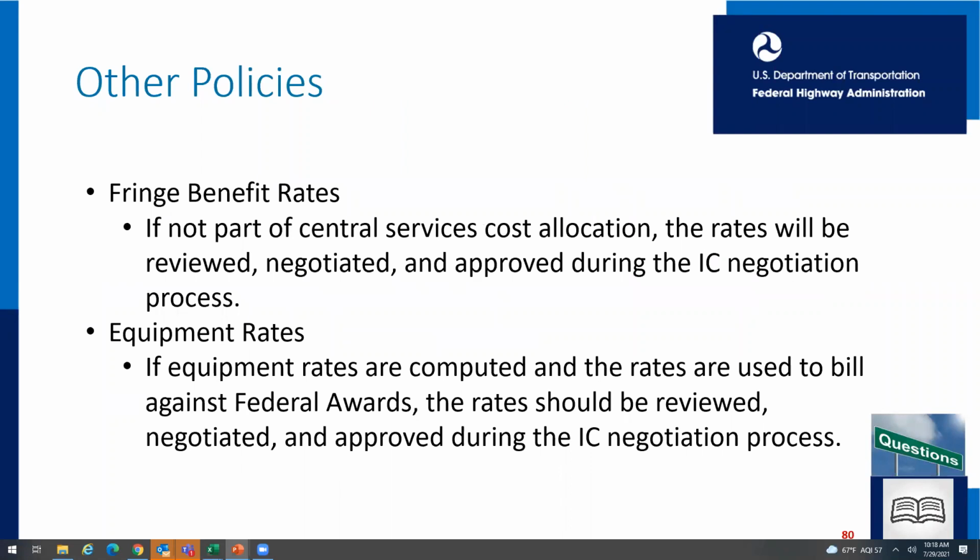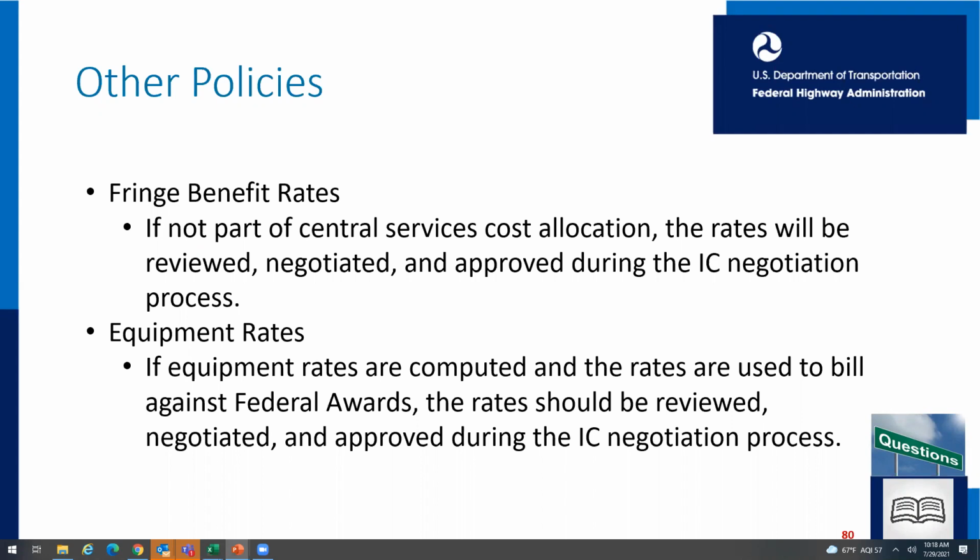So in addition, in Appendix 7, because that's kind of where all this information comes from, at the very bottom of Appendix 7 towards the end, it talks about methodologies using other than rates, which was that narrative cost allocation methodology that we just talked about. Then it also talks about fringe benefit rates. So if fringe benefit rates are not part of your central services, your statewide or your government-wide central services, then you can create your own fringe benefit rate and submit that to your Cognizant agency for indirect cost at the same time as when you're submitting your regular ICAP.